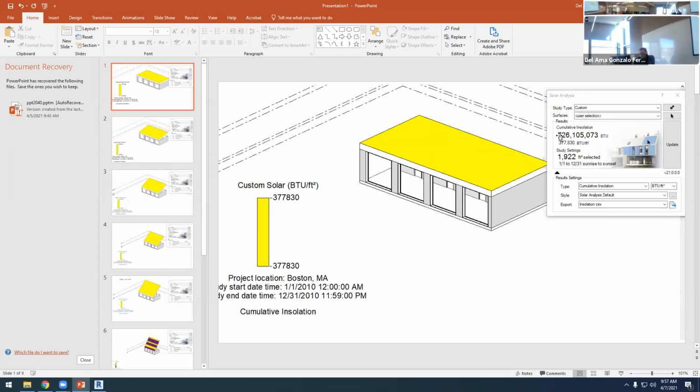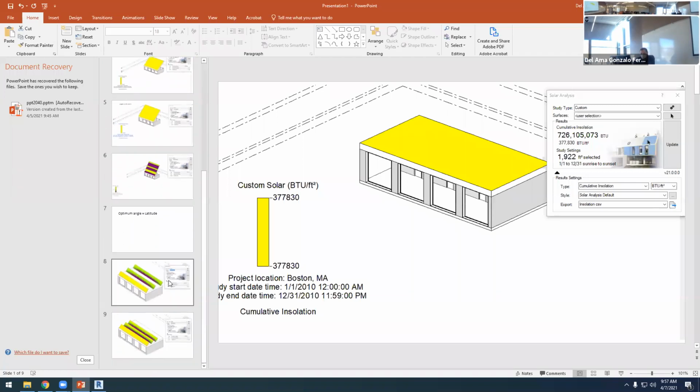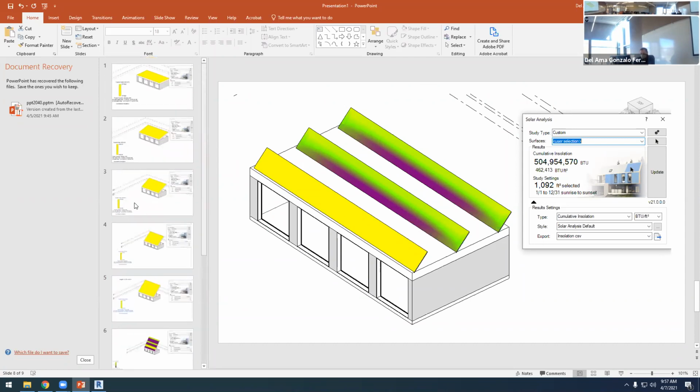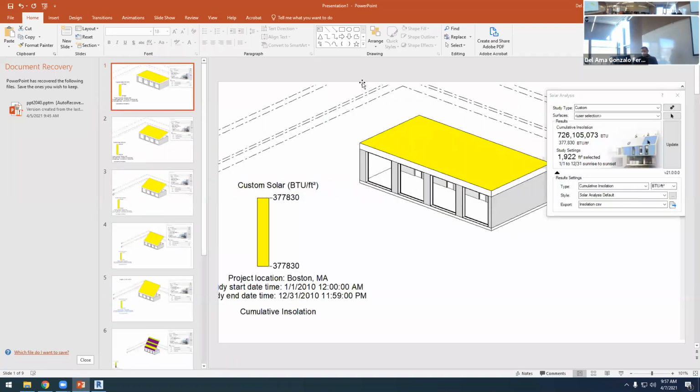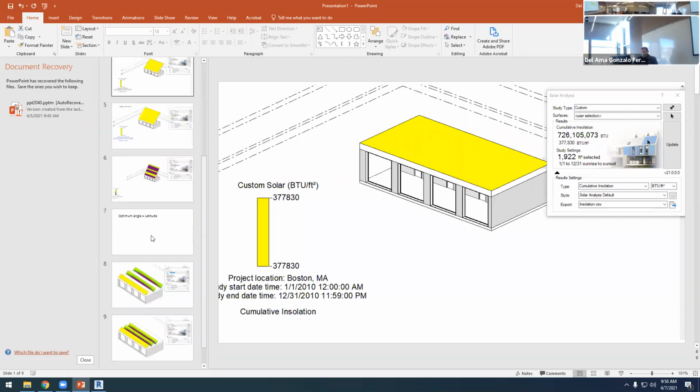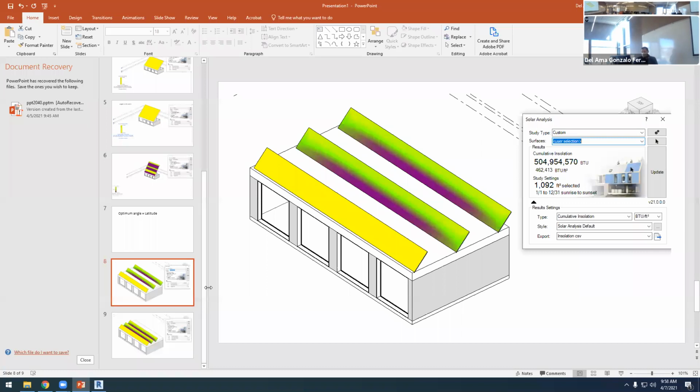Okay, so here we are producing 726, and with this option, we are producing 505. So having a horizontal surface, because here we don't have shadows, so we're not casting shadows from one panel to the next one. So is this option better than this?